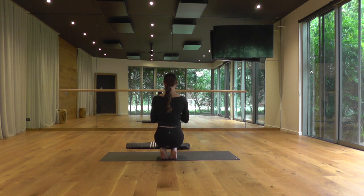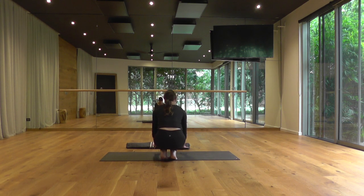And with your hands at your heart center, you can challenge your balance here, gently, gently closing the eyes, just feeling the dance of your toes, try and hold steady. And then blinking the eyes open, taking the hands to the floor as lightly as you can.